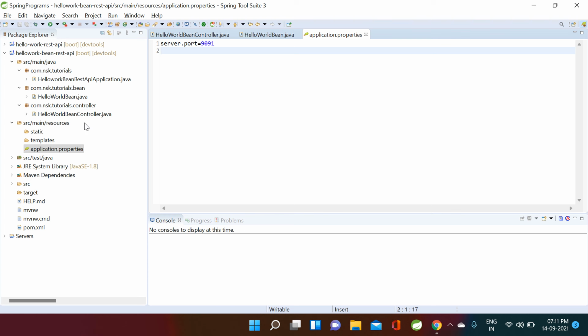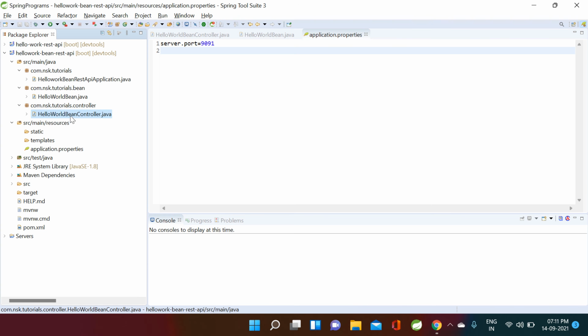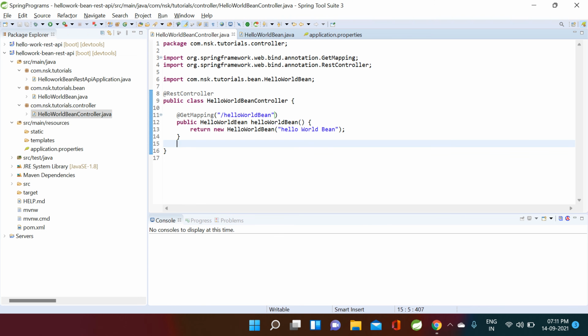Let's quickly review what we have implemented. First, we have created the controller class. In the controller class, we have created a method called hello world bean, annotated with get mapping, and we have added the endpoint here. With this endpoint, we need to invoke the service.